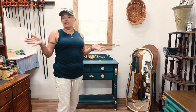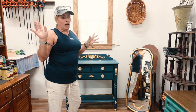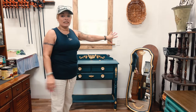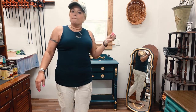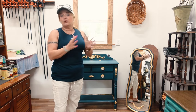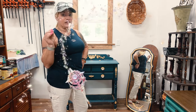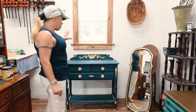It's been sitting in my basement. If I go back through my video records to see when it was done, I'm pretty sure I'm gonna be quite surprised with how long I've been holding on to it. Now, it does have this gorgeous mirror that came with it, but I messed up. I made it too glitzy. I went through a period of like 15 minutes where I wanted to gold leaf everything I got my hands on, and this unfortunately was one of those projects.